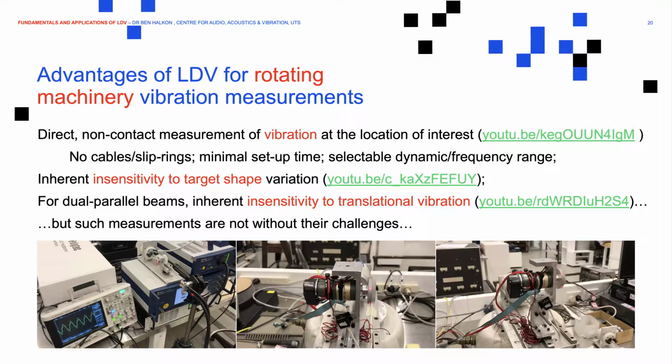We've got some advantages with LDV for this scenario. Unlike other alternative non-contact techniques such as eddy current probes, we're inherently insensitive to target shape variation. What does that mean? We can make measurements on cams or geared wheels, provided we get light scattered by that target and we don't lose light off the edge of the target once per revolution. We can make a measurement effectively and we're insensitive to target shape variations. We demonstrate this to students in the lab. We have a little setup with a circular wheel and a square cross-section wheel, and we move this pair of laser beams from one section to the other section, and we look at the oscilloscope and there's no difference.